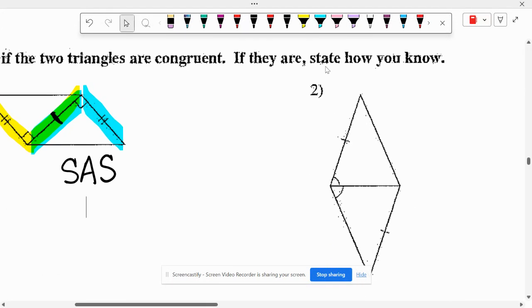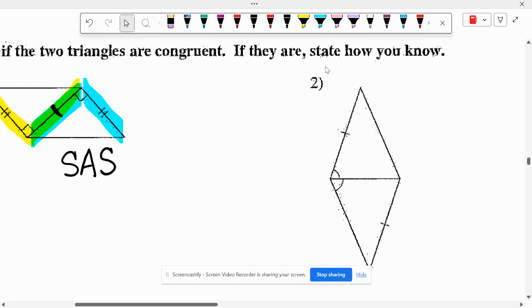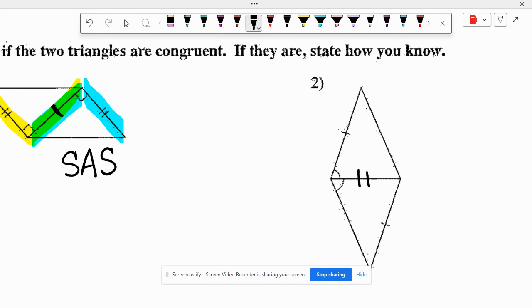Let's look at this next example. Watch out, I'm trying to trick you. Do you have a common side? Yeah, this one right here, common side. It's right in the middle. So do both triangles follow the side, angle, side pattern? No, this is side, angle, side. But this side is not side, angle, side. So you have side, angle, side for this top triangle. But this bottom triangle does not follow that pattern.